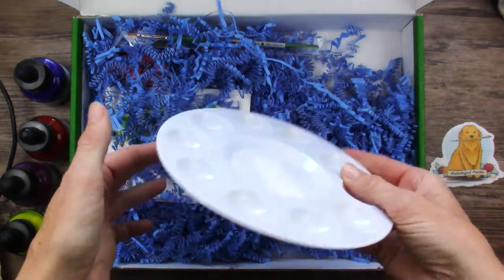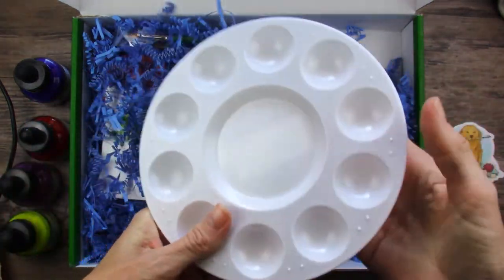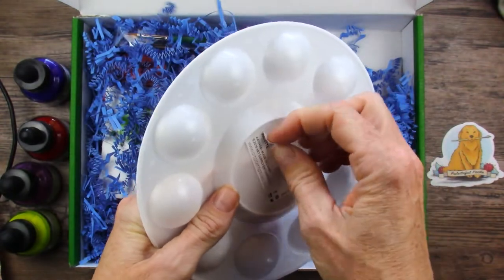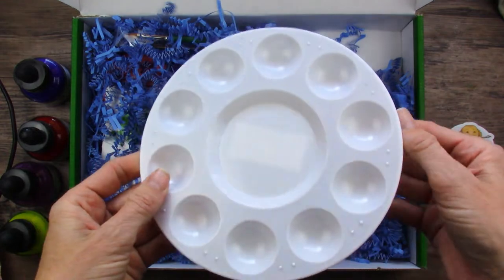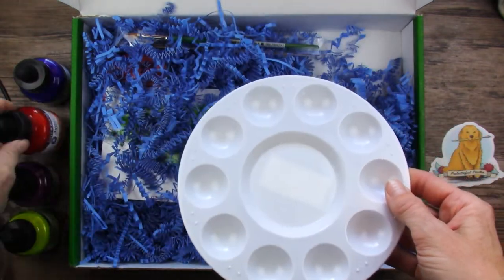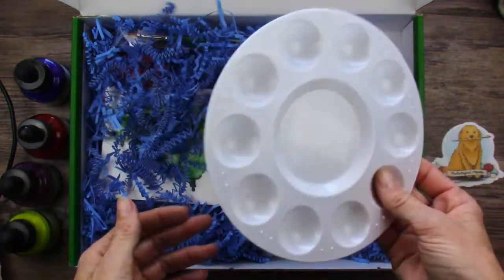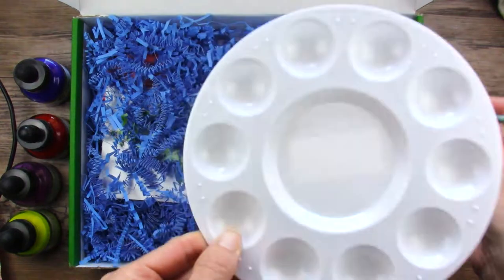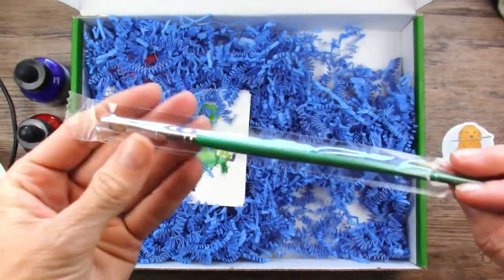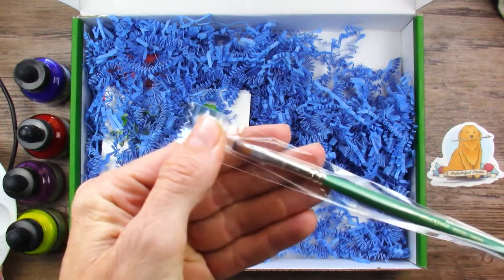Hey, another one of these little cheap palette things. These are nice to get because if you're only getting this box for the first time and you don't have any other supplies, at least you have something that you can use to put your paint in, or if you don't have an empty palette at the time. Why would we have an empty palette? Because we clean up? Nope, we don't clean up. Anyway, so those are cool. Little brush, a silver crystal, nice. Little flat brush.